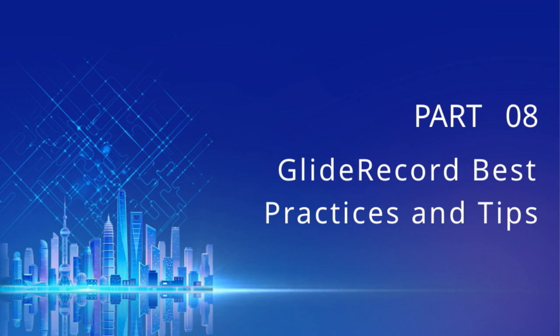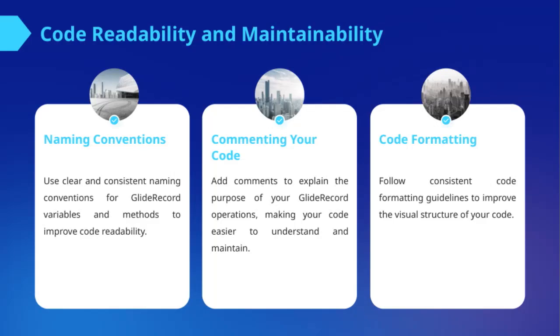When it comes to code readability and maintainability, there are a few key practices I always emphasize. First, consistent code formatting is essential. By following a uniform style, your code becomes much easier to read and understand at a glance, which is crucial when you're working on complex projects or collaborating with others.